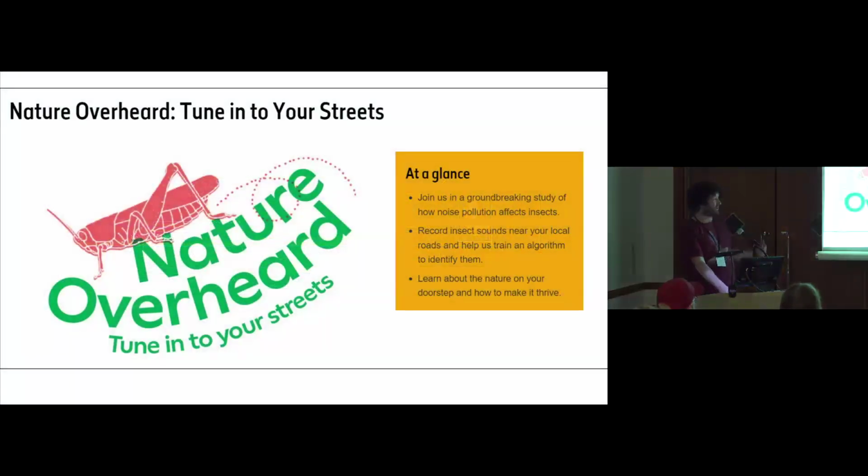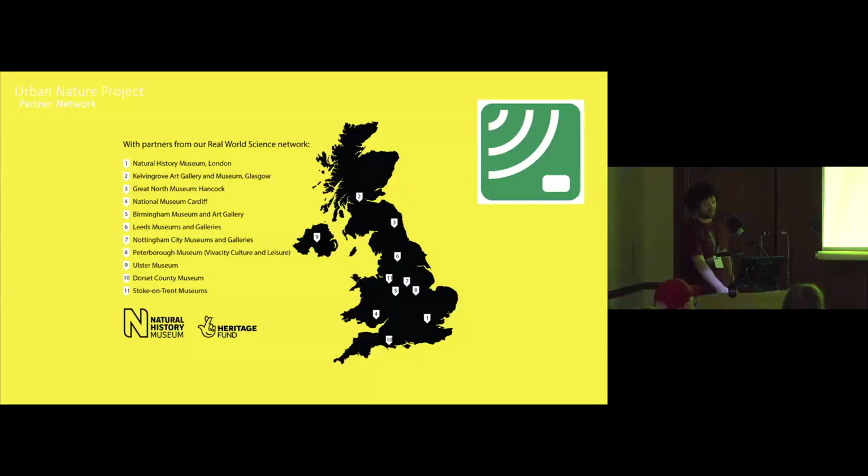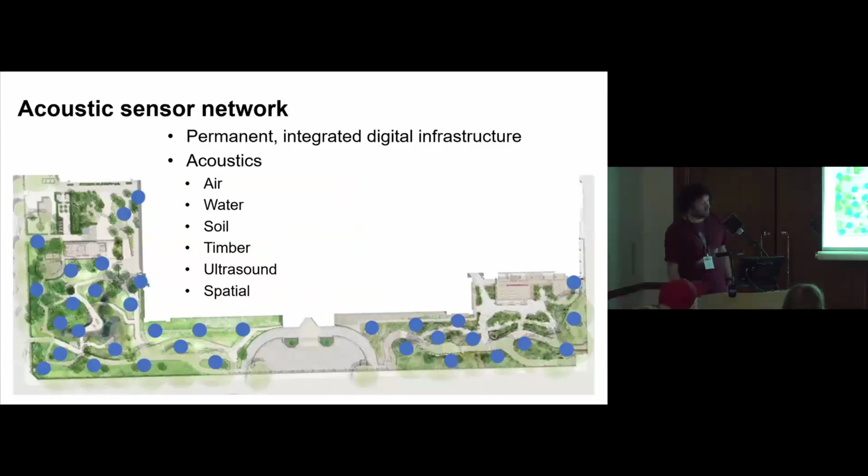Some quick examples of what we're doing in ecoacoustics work. This is our citizen science project, which is looking at insects and road noise. We have all of these partner sites across the UK, with AudioMoths, which are tiny little battery-powered sound recorders. And in our new museum gardens, please do come and visit, we've got a hardwired data network with lots of sensors.